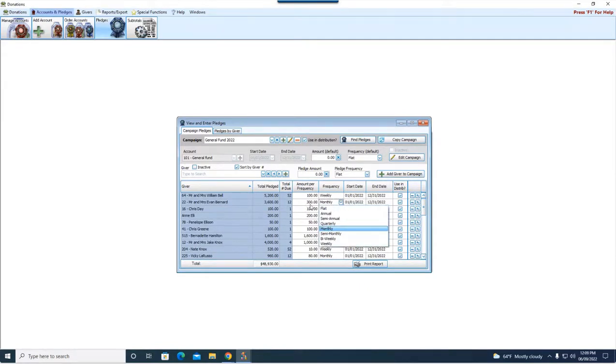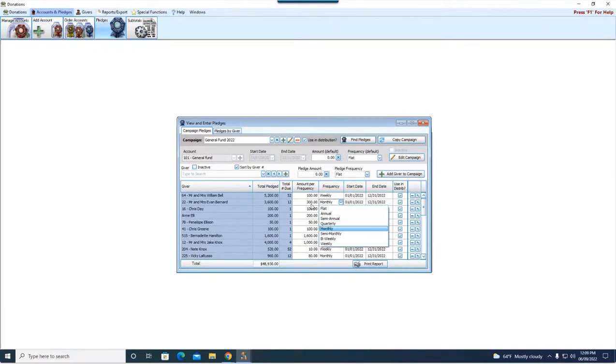Right now, they have a monthly pledge of $300 a month. If you leave that at $300 a month, it is always going to calculate how much their pledge is for, regardless of what date range you use when you run statements, because they're a monthly pledger.